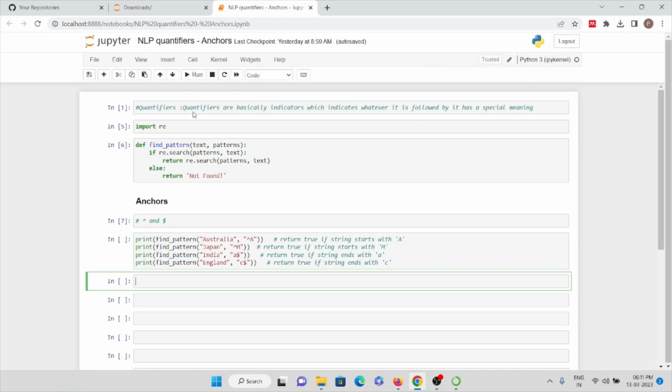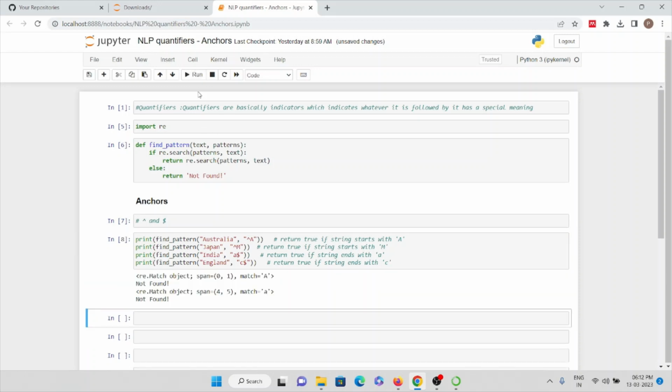The first one would be true, the third one would be true, and these two should be not found. So let's see. Yes, we are getting the output as we expected.